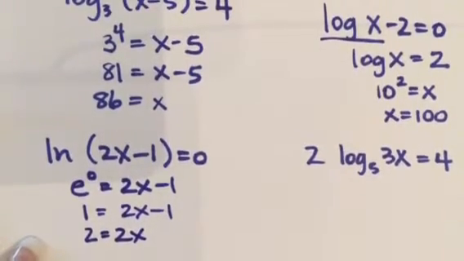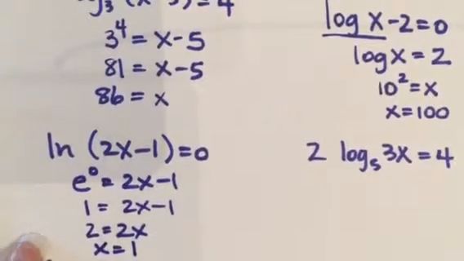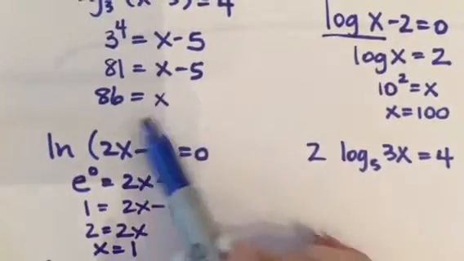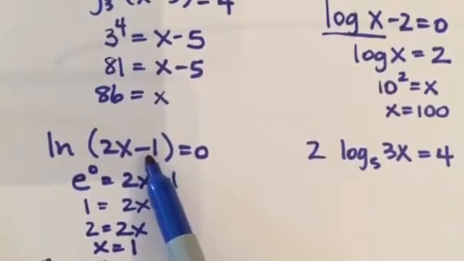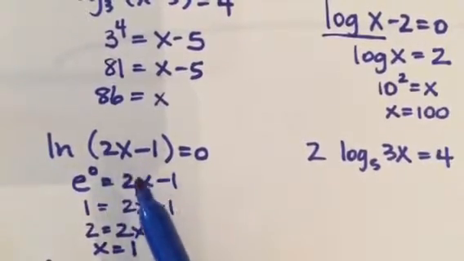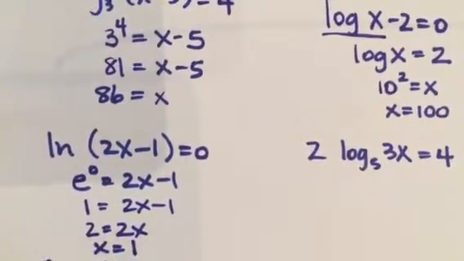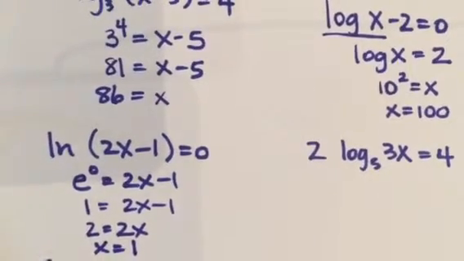And dividing through by the 2, we would get x is equal to 1. Okay, let's double check and make sure that we are not taking the log of something negative. Take that 1 back here. 2 times 1 minus 1, that would be 2 minus 1, or 1, and that is not negative, so I don't have to worry about that generating a negative argument for my logarithm. Woohoo! Very good. All right, moving along.